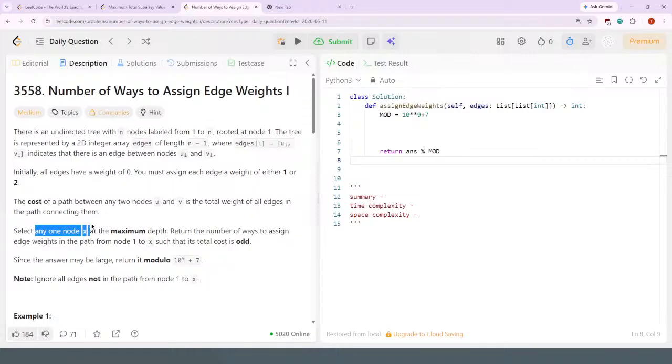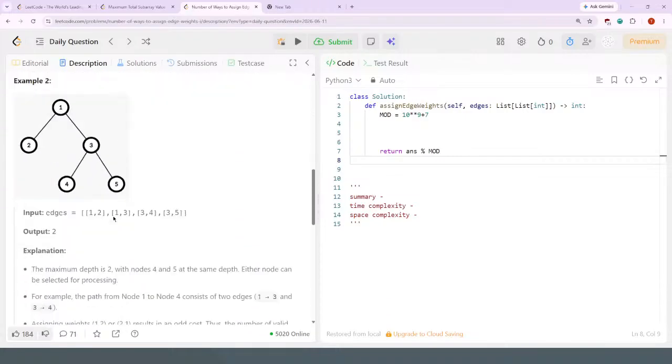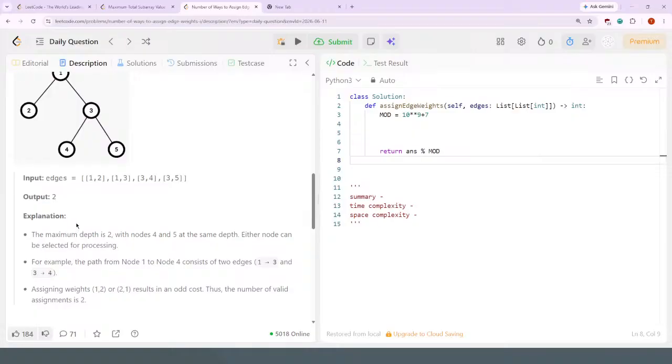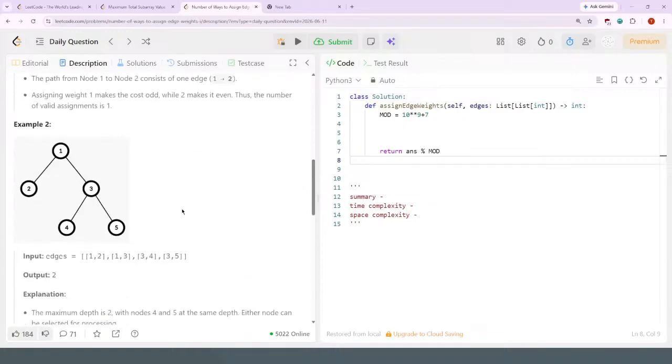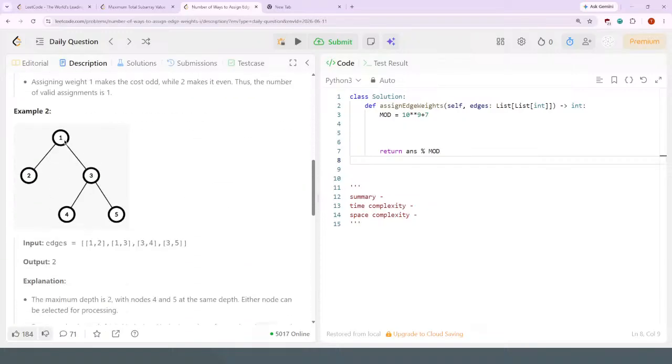So select any node x at maximum depth. The maximum depth is 2. Oh, it's a tree. 1 is the root node. Okay, I didn't catch that. So maximum depth is all the nodes that are farthest apart from node 1.